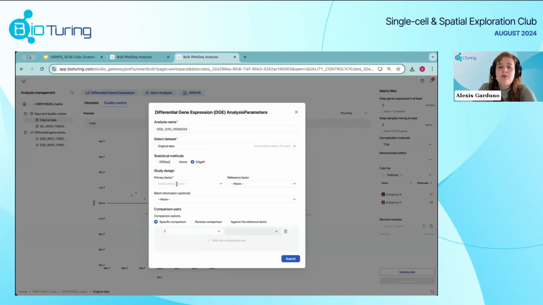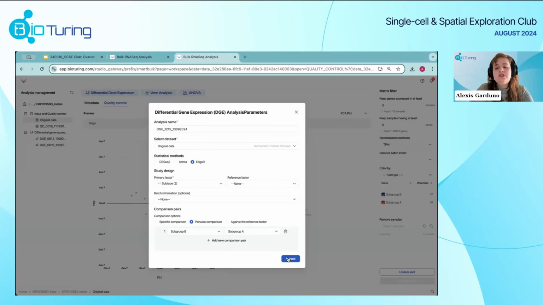Okay. The second step would be in the study design, you need to make sure what your primary factor is. So in this case, since we are trying to determine these differences in these subtypes of macrophages, my group would be the subtype 2, and I would want to perform a pairwise comparison so that I'm able to distinguish the differentially expressed genes within these two profiles in these TAM cells within ovarian cancer. So this is how you're able to prepare the study design. You can perform normalization before if you want to replicate the results in the author's paper, whichever method they use, or you can decide to run your own analysis on raw count data as well and apply the statistical method that is specific for that.